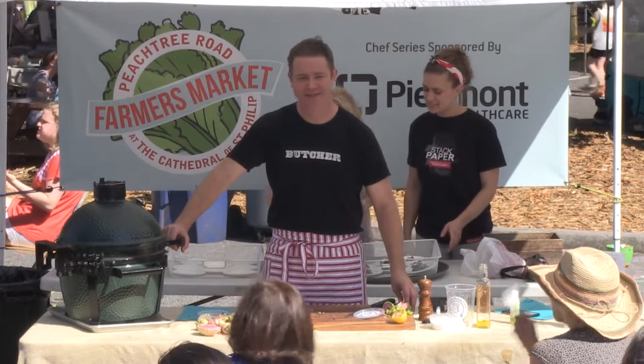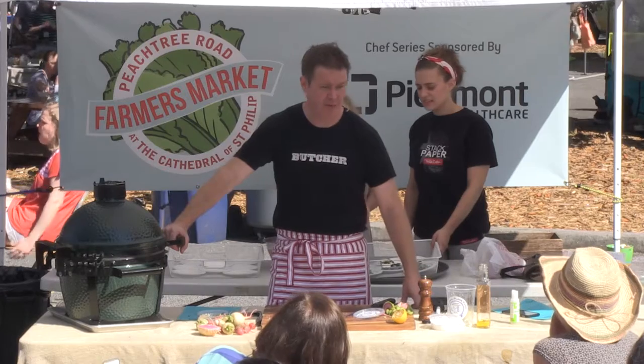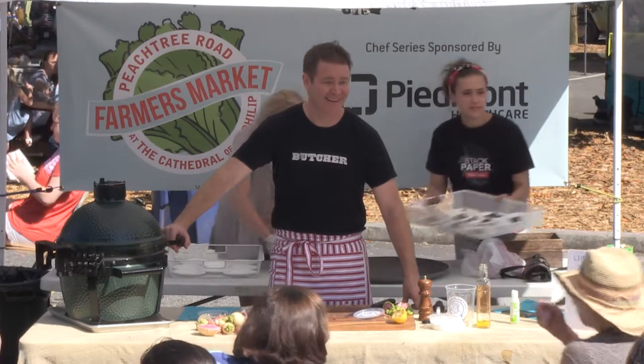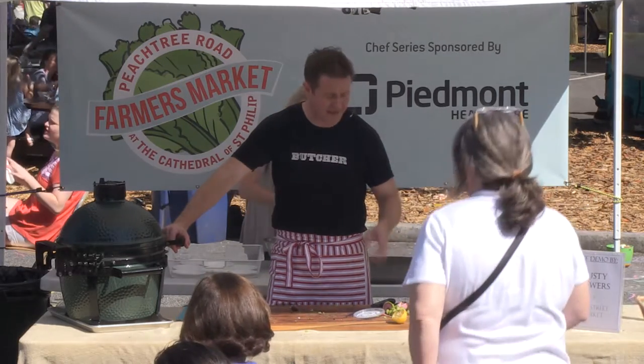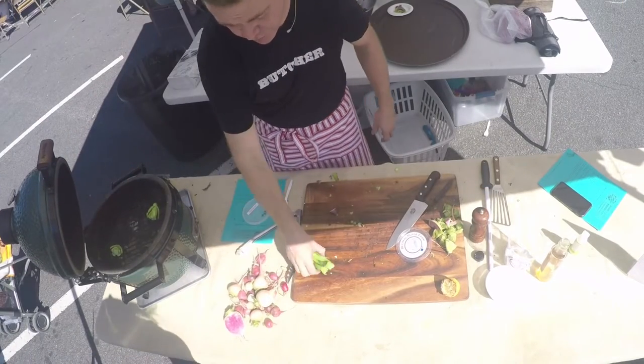Do we have any other questions? Asparagus as well? Asparagus is really good on there. With the grilled lemon, that would be really good too — and some butter. I wouldn't grill it very long, grill it kind of like this so it still has that good crunch. Asparagus won't fall through — no, it won't.